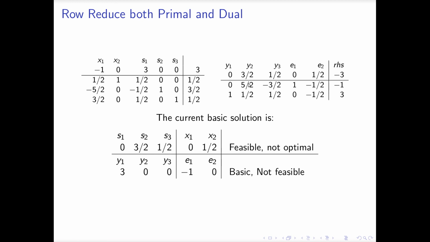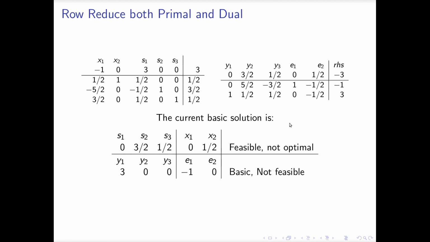Which ones are we going to compute the ratio test on? Well, it'll be this 3/2 here and this -1/2 here, right? We're going to ignore the other values because they're positive or 0. Okay, so we're going to have 1/2 divided by -3/2, take the absolute value. 1/2 divided by -1/2, take the absolute value. Notice that that's corresponding to what? 1/2 divided by 1/2, 1/2 divided by 3/2, right? We're getting that same relationship there.